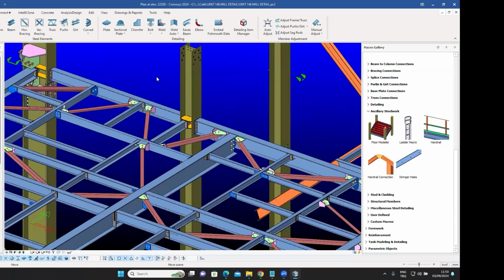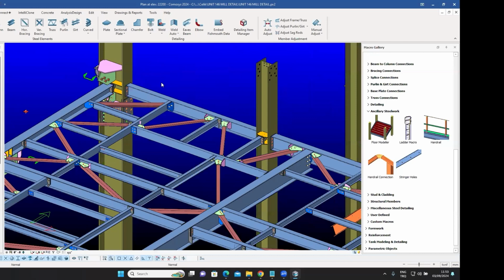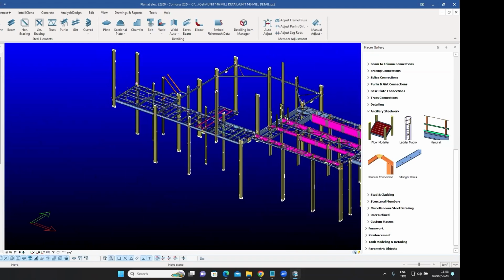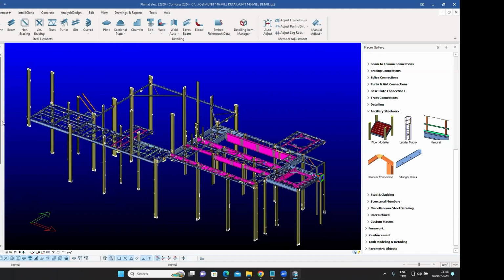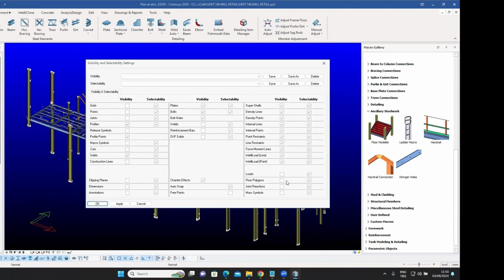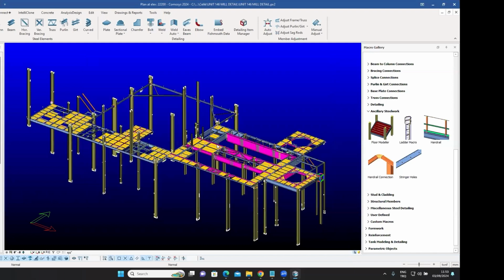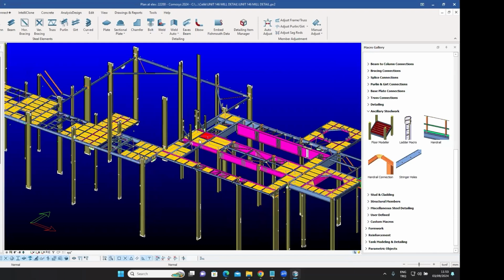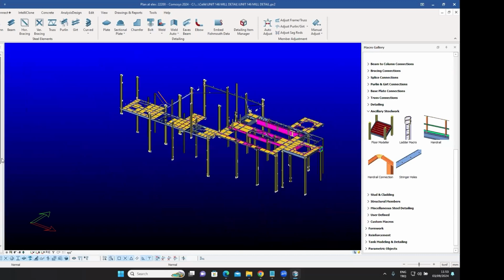Now, you could create the gratings by selecting points around, and that's very time consuming, as you would know. I'll show you a very nice way quickly, and for that, I'll show you the concept of floor polygons. So let me just turn on the polygons. The floor polygons are these orange things, and you can actually produce them yourself. So let me go down and show you the floors.